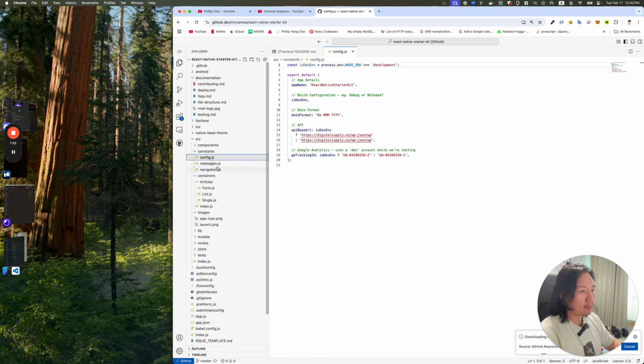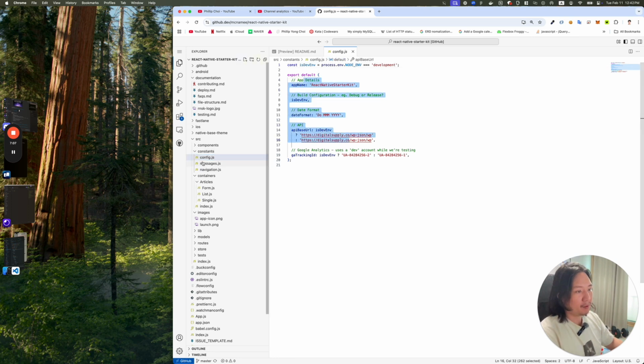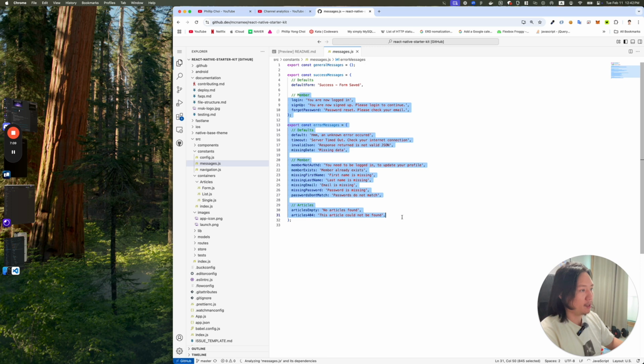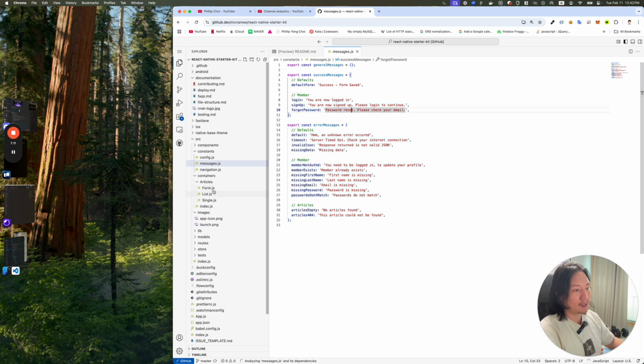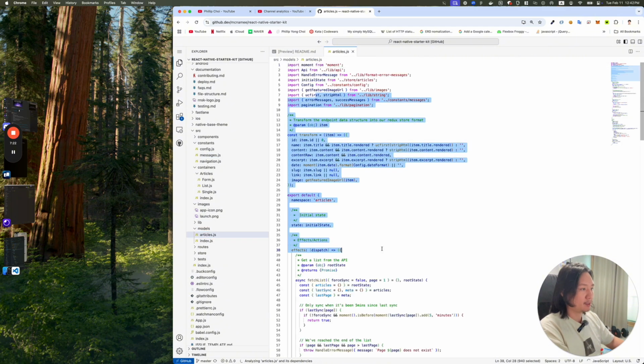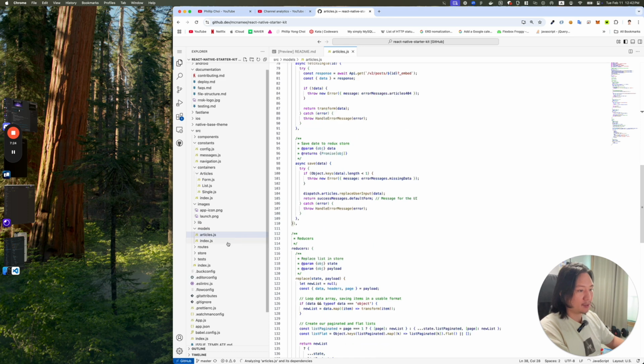So definitely it's pretty cool. You have the app name, and you can do these error messages and all this kind of stuff, which is pretty cool. And I'll just take influence from here, take what I want, take what I don't want. It has models, it has some kind of fetch list and all this kind of stuff.